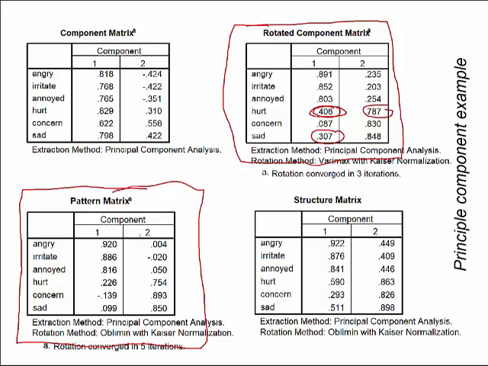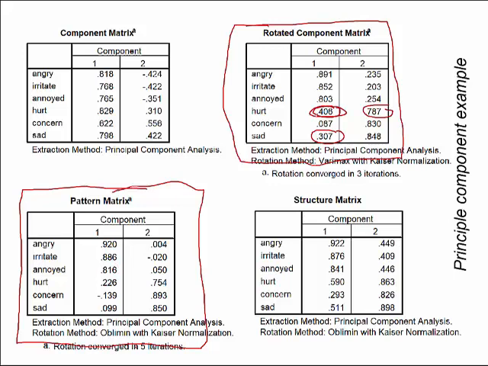Although there might be some times where I'm trying to choose items and I want them to be as distinct as possible, and I might use an orthogonal rotation because my goal is trying to find specific items that will produce that type of structure. But for the most part, I probably gravitate towards doing oblique solutions. And so here is the pattern matrix, and recall that's the one we usually interpret when doing an oblique analysis.